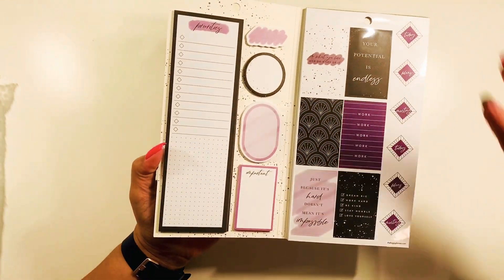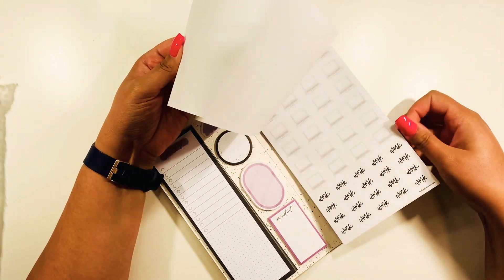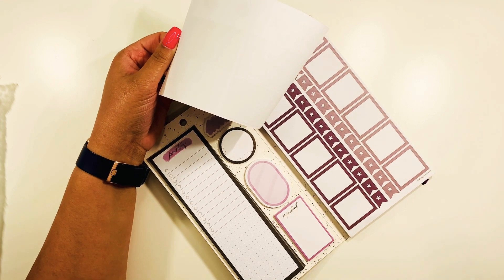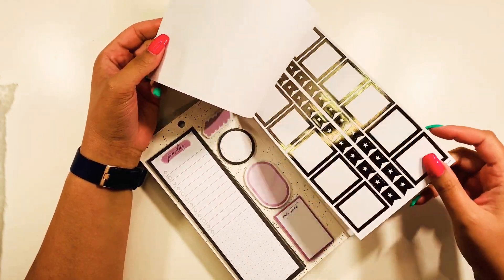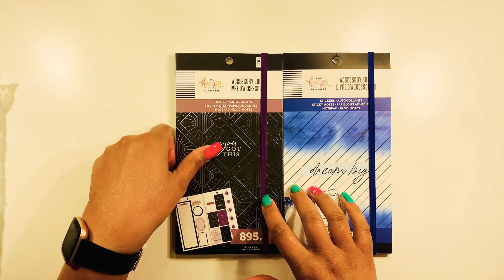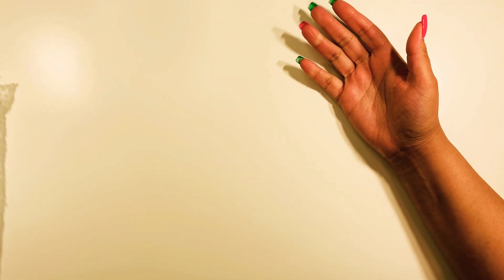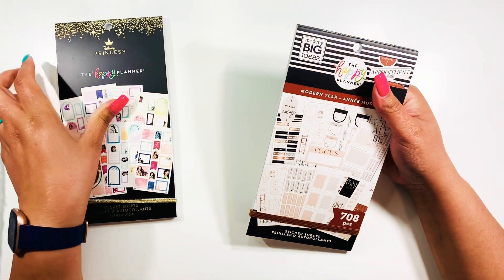And then of course the Girl with Goals accessory book — what motivated me here is the boxes again. These boxes are not the same color in Colorful Boxes, so that's a factor in itself. This color — whatever it is — is really pretty. Both of these books will be available in Hobby Lobby when they get them, so just be aware of that. Hobby lobby hasn't gotten their stuff yet.